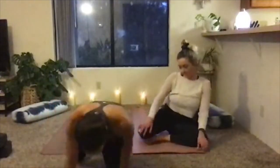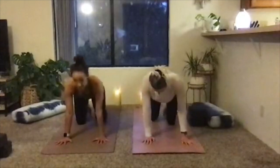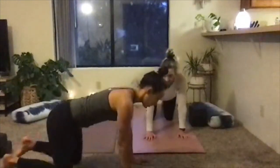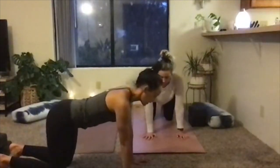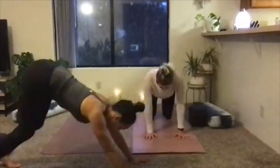When you feel even, you can lift your knees, guide your feet all the way out from behind you. And walk your hands forward. Find this lengthened tabletop position. So your hands will be out a little bit further in front of your shoulders. Your knees are still underneath your hips. Curl your toes under. Take a breath in. Pull up your low belly. Fan out your fingers. Exhale and lift up your knees.